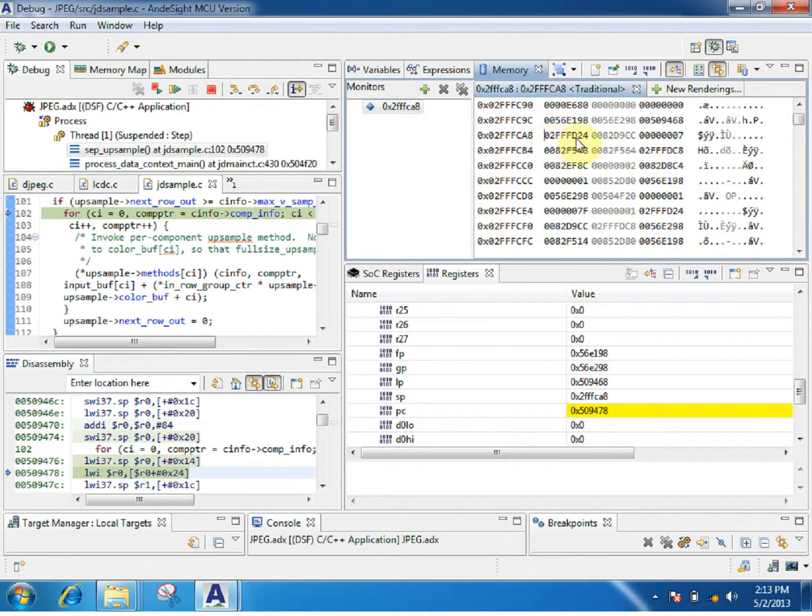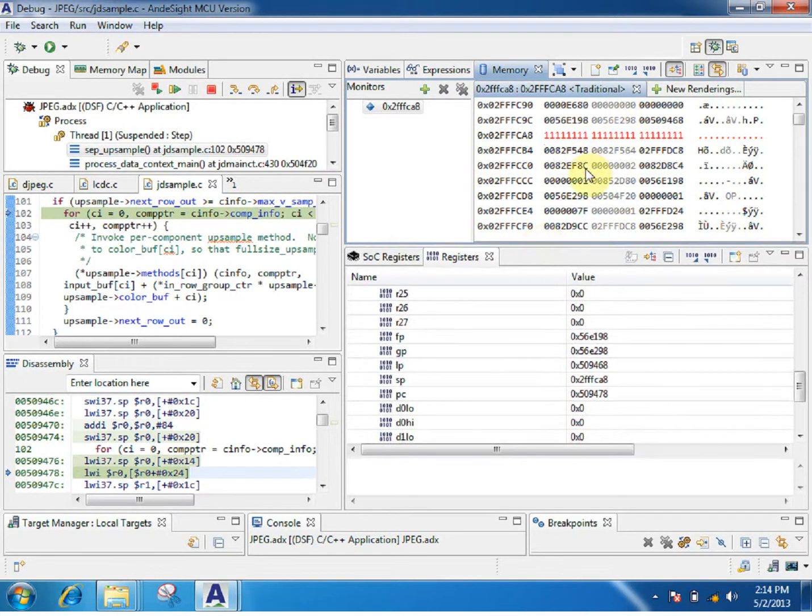In this memory view, we can change the memory content. And we could export or import for debug purpose.